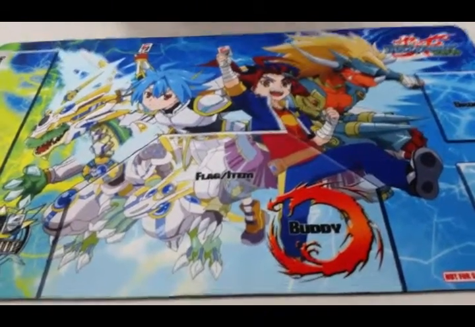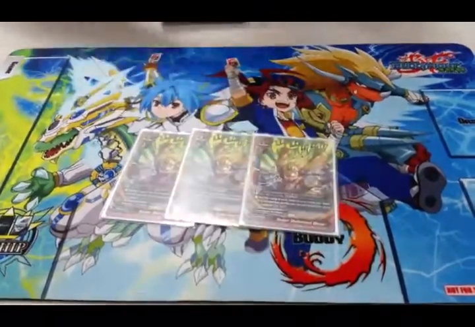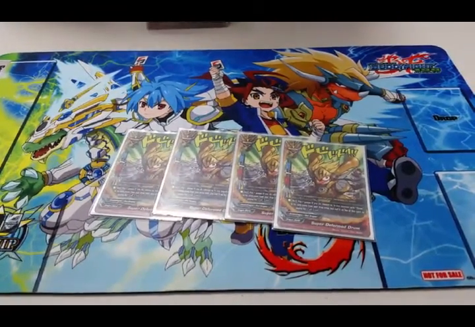Next up, for our size 1s, we run 4 Super Deformed Drum. Pay 1 gauge and get a drum from the drop zone by paying its call cost. 2,000 power and defense, 1 critical.